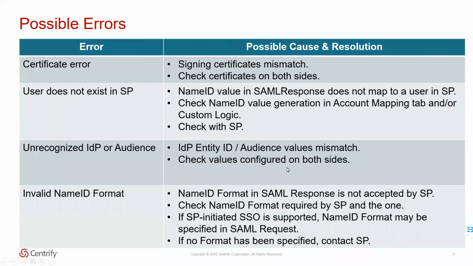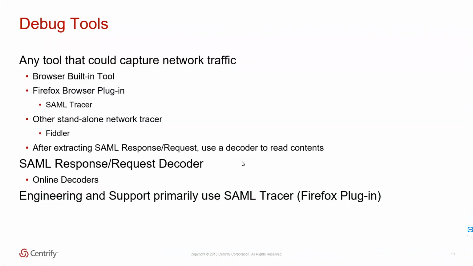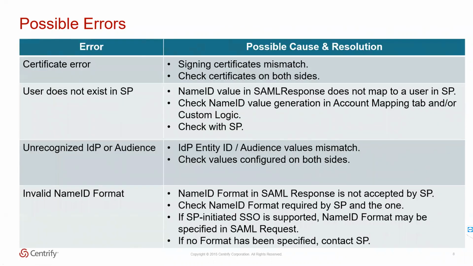As in, for the IDP entity ID, we give the SP this entity ID. Now, could that be in any communication in between, say via email or whatever, and then when they enter that value, copy and paste, or however they did that, it happened to mismatch just by mistake? That has happened before. And then it says single sign-on failed.